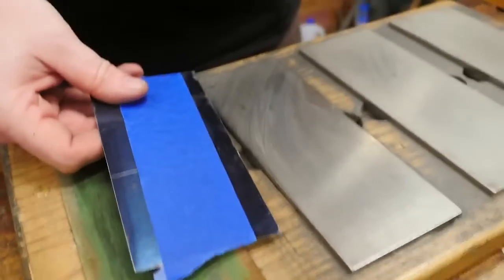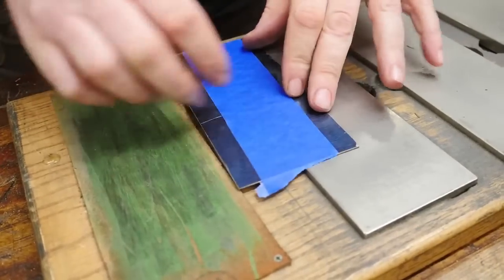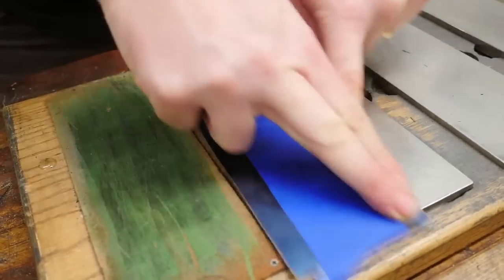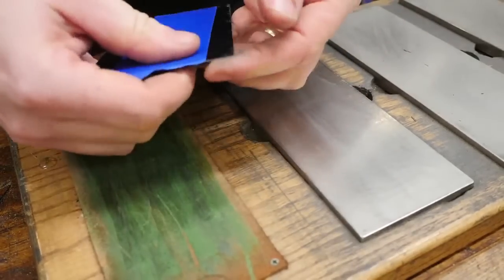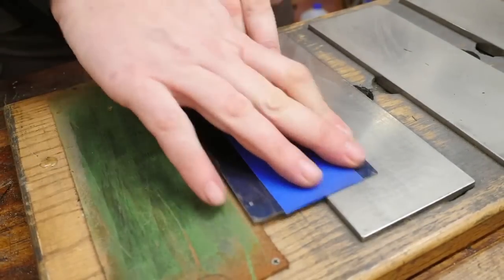Now I'm just going to be using my finest plate. There's no reason to use anything else on here. I'm gonna set it flat on here. I'm gonna put pressure all the way along this. And it's just going to take a couple strokes, and I want to run my finger along it and make sure that burr is gone. It is. So we're going to do it on this side.